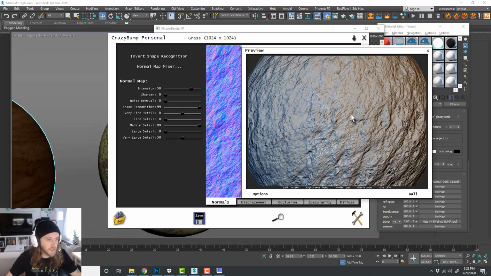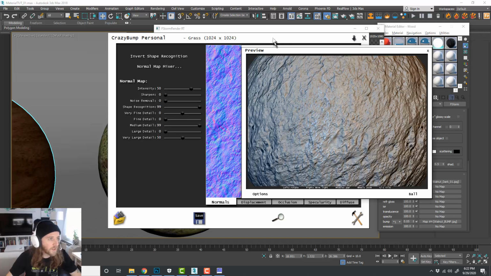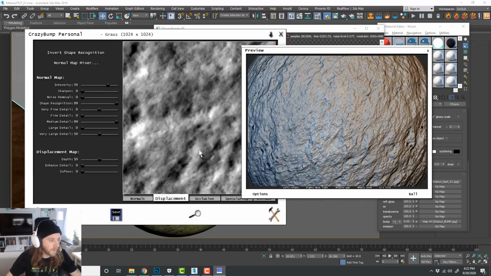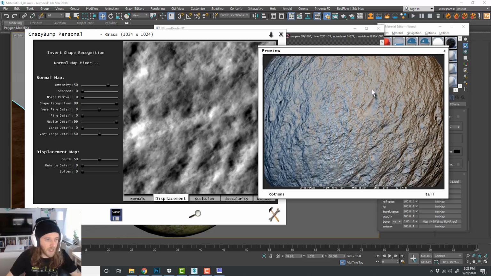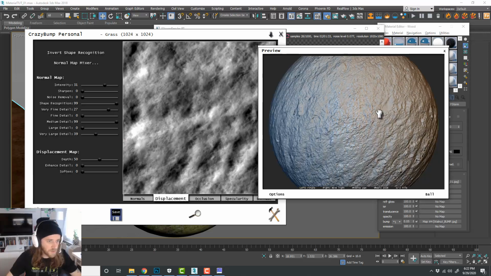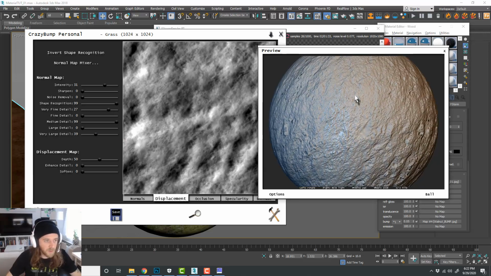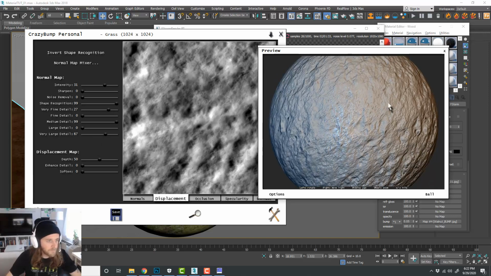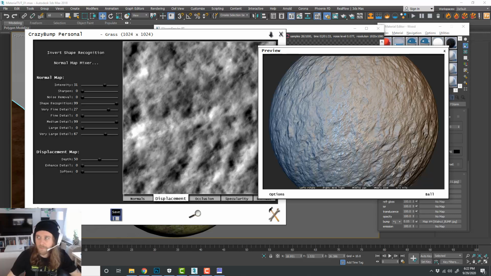And what it does is it gives you a preview of what the normal map is going to look like, or in this case, the displacement, what that's going to look like on the actual object, which is pretty awesome. And I can increase or decrease the intensity. I'll decrease the intensity a little bit. I can increase the very fine detail. Maybe we'll boost that up a little bit. Maybe we'll lower the large detail, because we don't want too much intense surface variation. Actually, for this example, let's just blast that out a little bit, so I'll show you what that looks like. Awesome. So that looks cool.